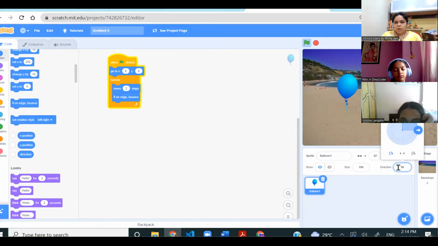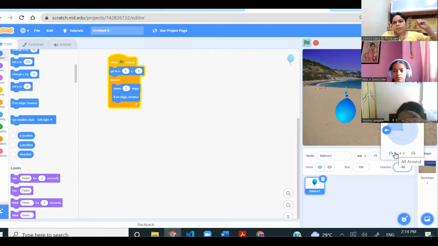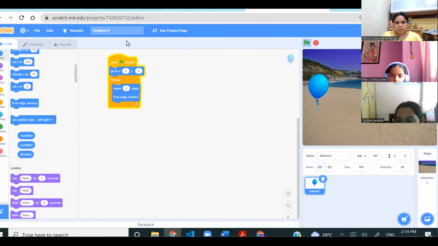Okay, see, when you click here on direction 90, you see these two icons, rotate and do not rotate. Do you see them? This is do not rotate and this is rotate. Currently, rotate is clicked. That is why when it touches the edges, it is taking 180 degrees rotation. So instead of this, we will click here so that it should not rotate. So it will bounce from the edges, but it will not change its rotation direction. Okay, so this is the fix for this. So it is bouncing on edges, but it is not changing its direction.